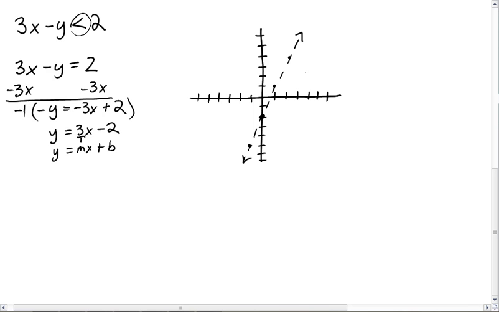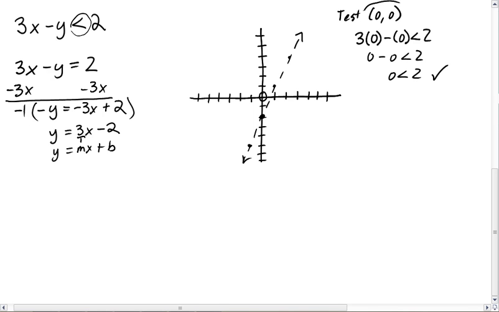Okay, so now the next thing to determine is, which side is the solutions? Remember in the first video, everything on one side was shaded. So we need to figure out which side it is. The best way to do that is to pick a point, any point. You can really do any point you want. I'm going to choose 0, 0 because that's an easy one to work with. So I'm going to test 0, 0. Now that's really nice because then in my equation, I can just substitute x with 0 and y with 0, and that's going to make the math really easy, right? So it's going to be 0 minus 0 is less than 2. 0 is less than 2. That is true. It works.